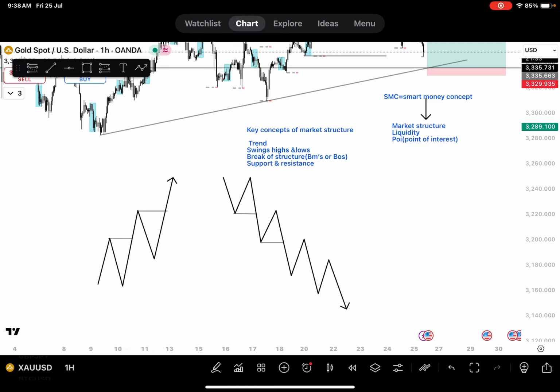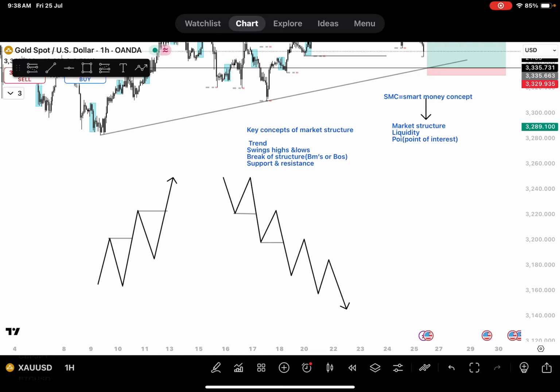And remember what I told you about the definition of break of market structure. Break of market structure actually shows you that the market is willing to continue in that particular direction where it is heading. If it's heading down, it shows that the market is willing to continue going down. That is why it is breaking structure on a downward trend. Same thing applies for the bullish, which is the upward trend. You understand?